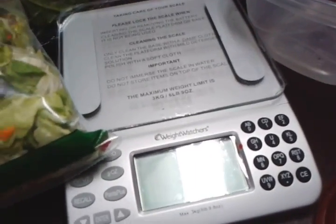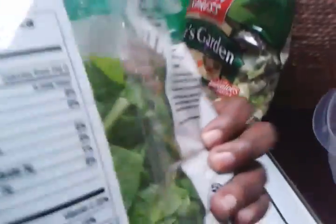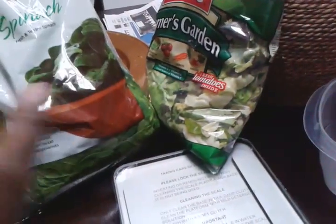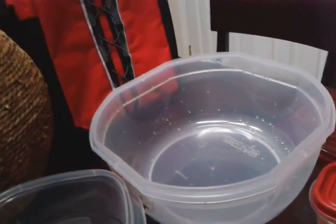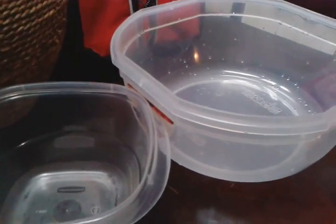What I have here is just a Weight Watchers scale. Not all salad mix is zero calories — this particular brand from Publix has about 20 calories for two cups of salad mix. The spinach I'm about to use is also 20 calories for four cups. I'm going to combine both ingredients into my Sterilite tight-sealed bowl, and I store that in the refrigerator with a napkin on top to keep it fresh longer.